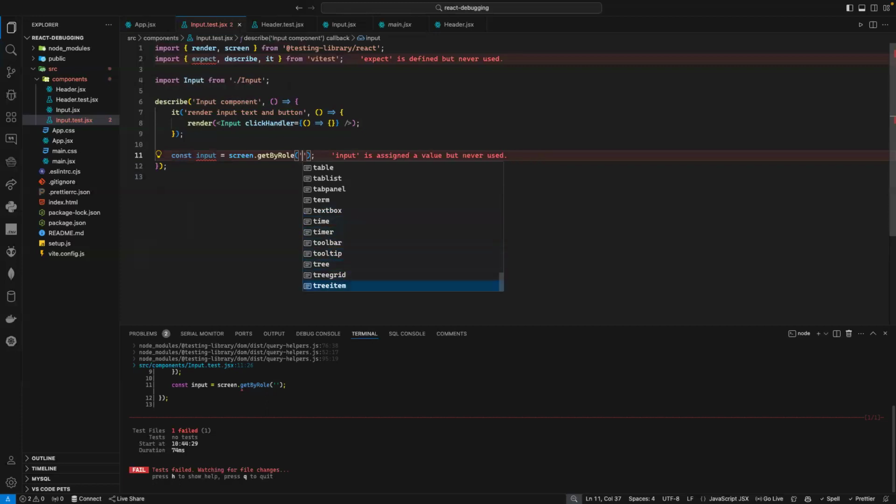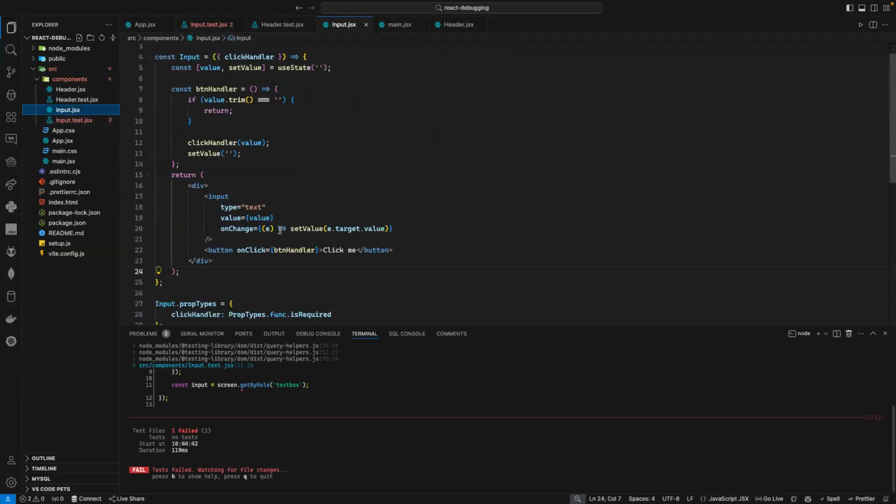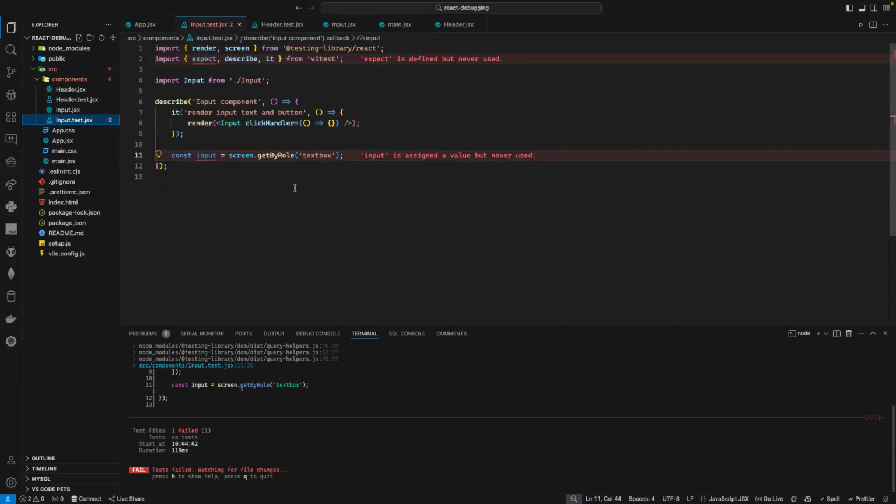So if I search between all of them here, I have something called textbox. And I have a button. So I'm going to just do a textbox. Because my input is type, what is the type? Type text. Okay. So I can just select by role here. Is the idea clear or not? Hello? Yes. Just one method here.